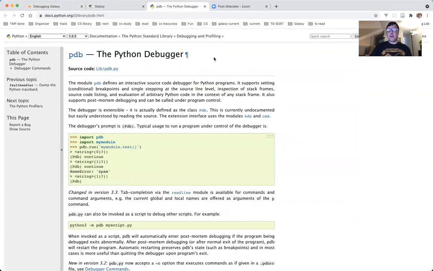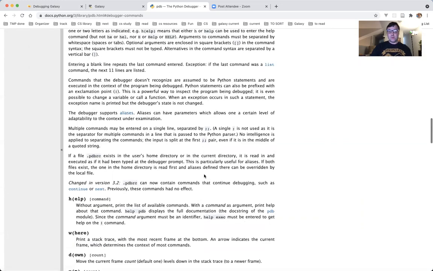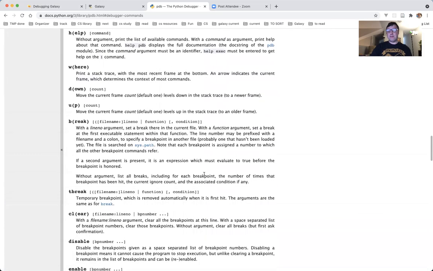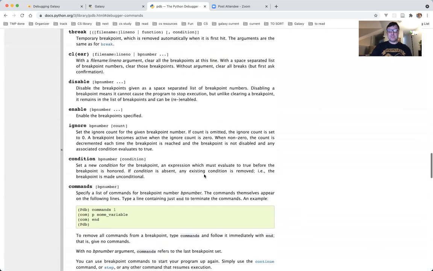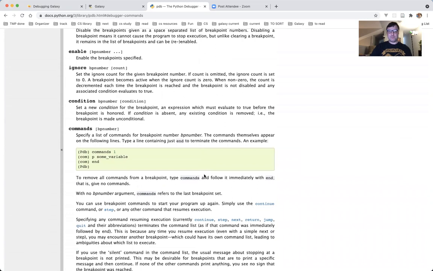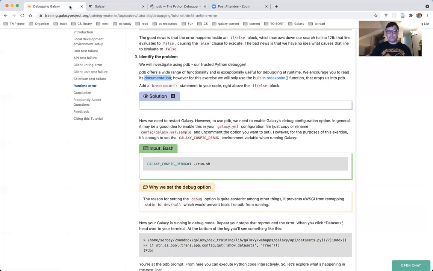Here it is. It's on python.org. You simply head into documentation, then the standard library. You simply search for PDB or debugging, and you'll see the link immediately. And this will take you to the documentation for the PDB module. The documentation is not long, and in fact, you will need to read it once. It'll take you 20 minutes, and then the debugger commands right here are all you need to navigate code bases of arbitrary complexity. So that's PDB. But let's head back to the tutorial.